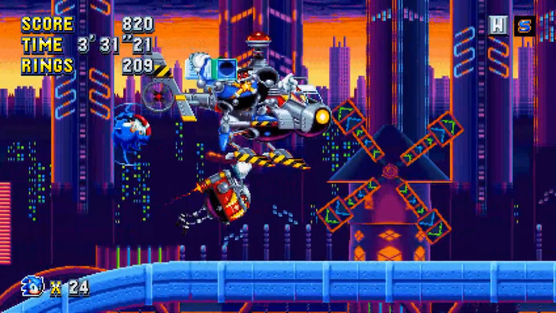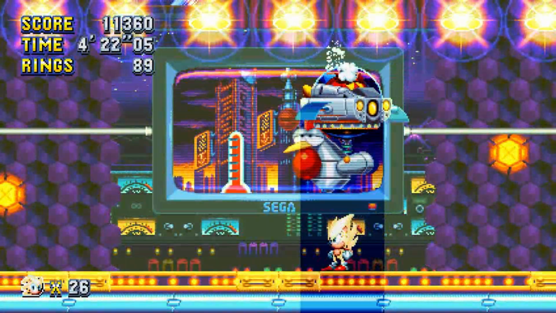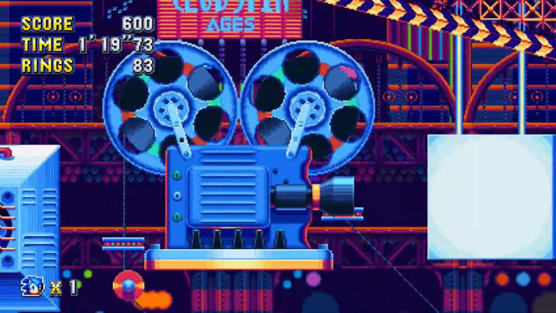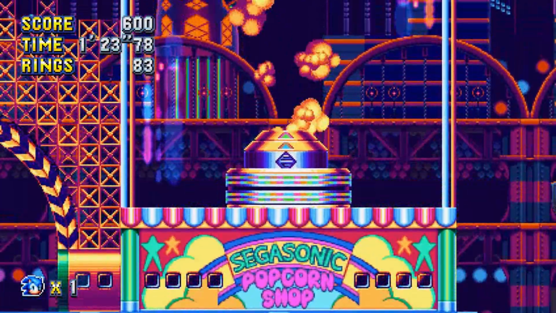Act 1's boss makes it look like an action movie, and Act 2's boss is literally a weather forecast. How can you not love it? So I do love it. Studiopolis being my top 3 should be a signal on how the following levels are some of my favorite levels of all time.